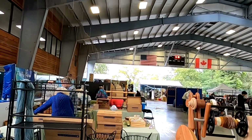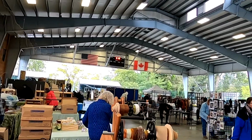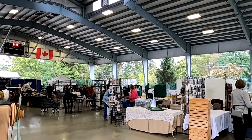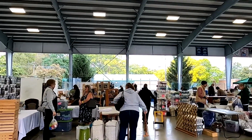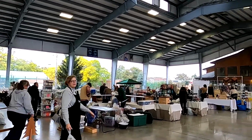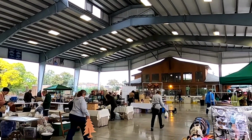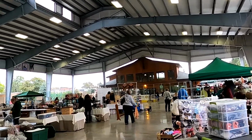You probably don't ever get a chance to see this, but we're all busy packing up all our stuff. This lady that was next to me, she sells soaps and lotions, and it smelled amazing. The whole day it was like an aromatherapy session. There were a lot of different types of vendors this year. They had a lot of artists and finished item people. So that was really fun, I think, for the guests to have some variety.